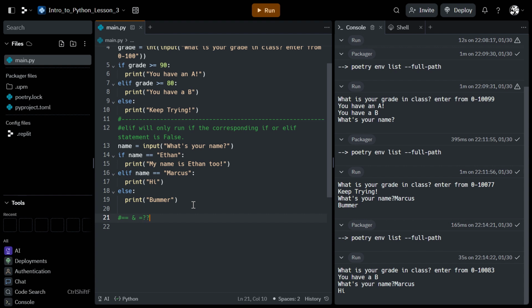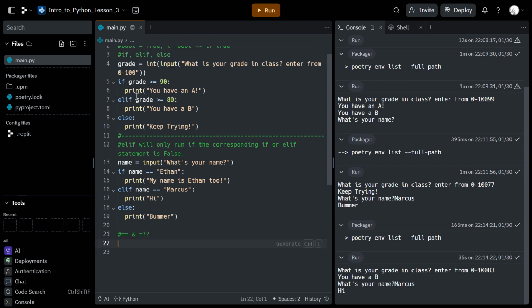Well, for example, as you can see with establishing a variable, we use a single equals, and that's because with single equals, we use it to set something to something. In this instance, we're setting grade to whatever the input is. We're actively changing grade to that value.